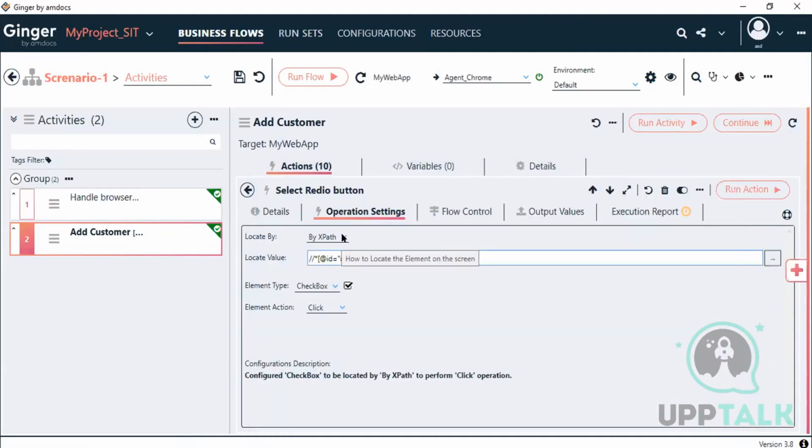Locate by should be XPath and just paste the value, and select the element type as checkbox and element action as click.